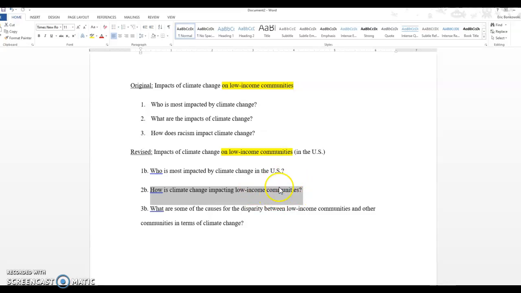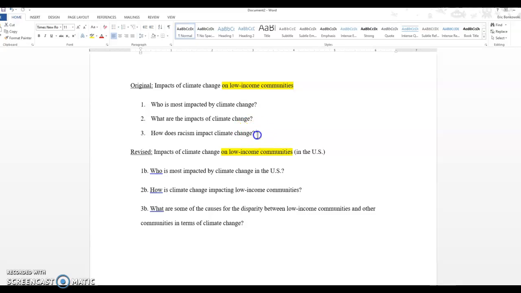Making this my target, what I'm really looking for, what I'm really searching for, is going to make my life easier. Is it going to make my search for sources harder? Possibly. Is it going to make my writing clearer when I go to write my paper? Absolutely. And that's what we're going for.